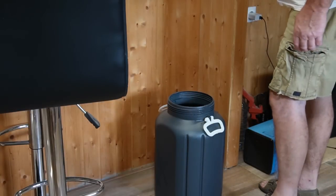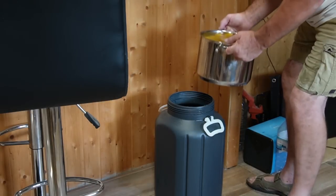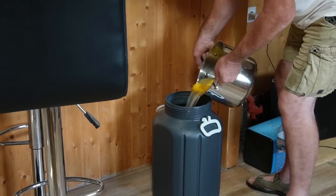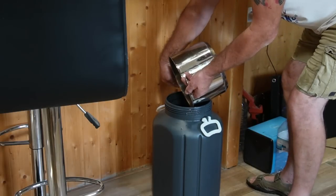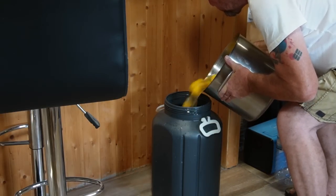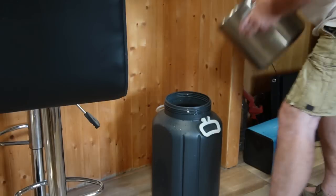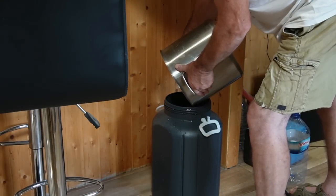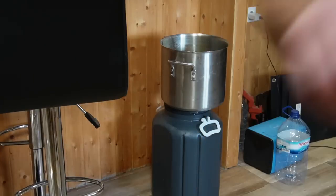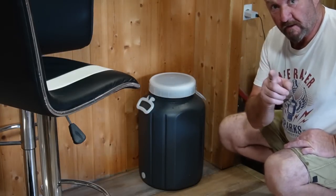To be honest, these pans are quite full, as you can see. So I think it will be safer to decant them. Oh, into this, and all over the floor. Right. Now I've got to clean up the mess before Andrea sees it. There we go, all cleaned up. She'll never know if you don't tell her.